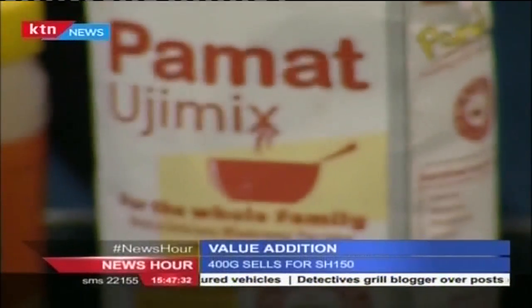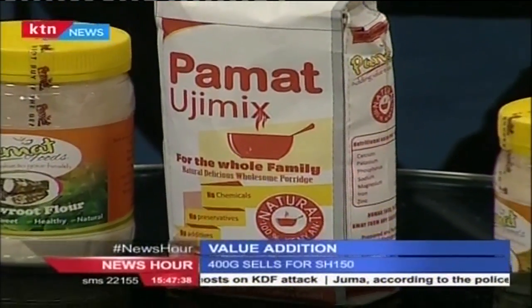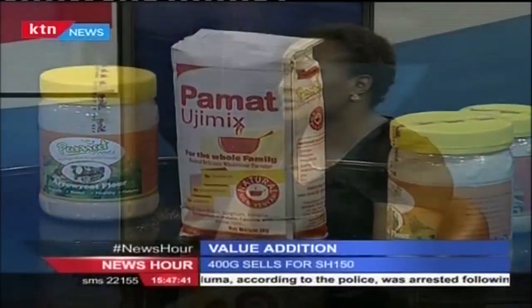Value addition is the way to go for Kenya, but even if the government is talking to people about value addition, there are people who don't have the capacity to have all those machineries. I wish they would have a central point in every county where people can go for this machinery. If someone wants to make tomato paste, they would go and find all the equipment, especially the pasteurizers. Someone who is young and wants to start cannot afford to buy a pasteurizer. So if every county had a central point where people could take their products and go home with the finished product, it would be very good.